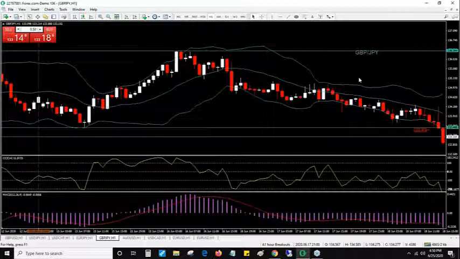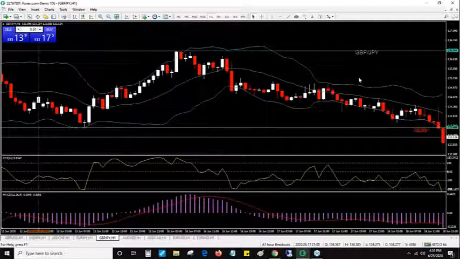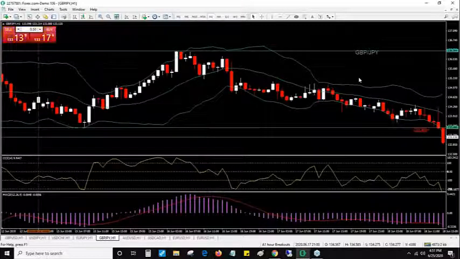So when I picked the 55 pip target on the euro dollar or the pound dollar, I specifically tested that over and over and over again to make sure that if I get into a continuation breakout trade based on the entry, will it go another 55 pips within 24 hours or less? I needed to know that. There had to be a number. It could have ended up being 40 or 30 or whatever it might have been, but it's always been 55 pips, always keeps me in the trade.